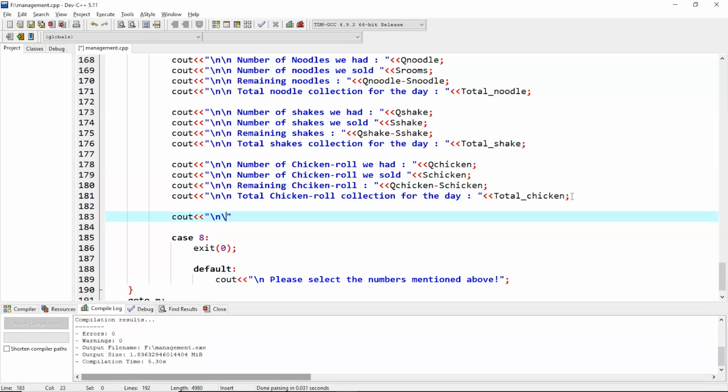Now we'll write \n\n\n 3 times. Here we'll write total collection for the day.